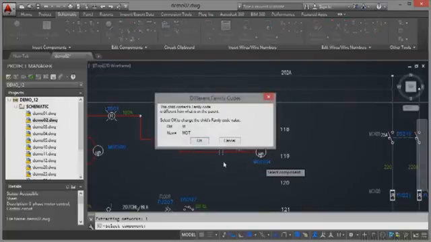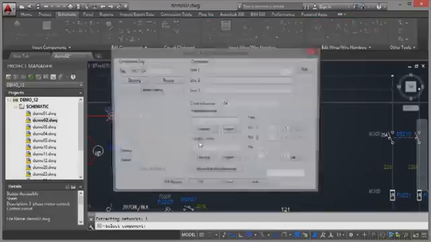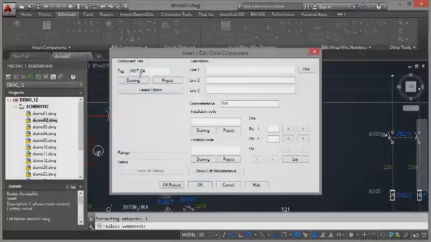The child's contact family code is different from what is on the parent, and it is. Because I've gone for a motor contact, it's just an M, whereas the MOT comes from the motor. Now I want it to be the new one, the MOT, so I click on OK, and you'll see now that the tag is now MOT104, the same as the motor. So what I've done now is I've built that relationship between the motor as the parent and the motor contact as the child. That's the parent-child relationship that we're building up.